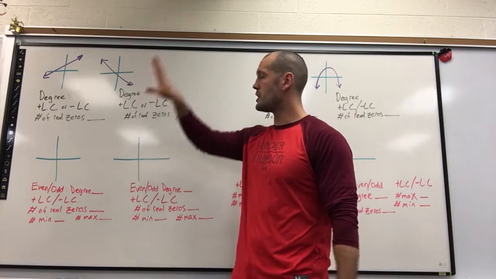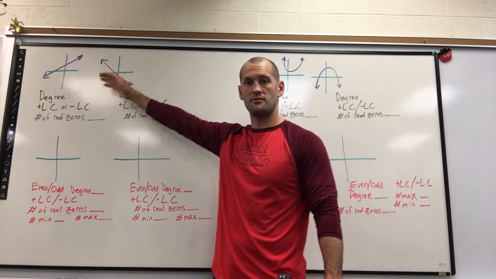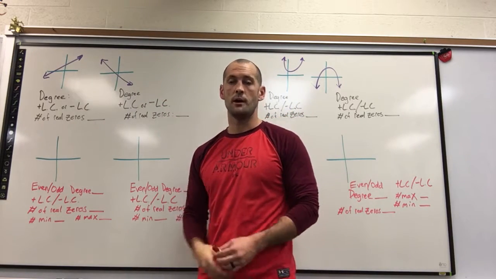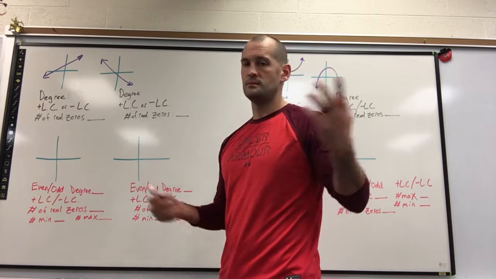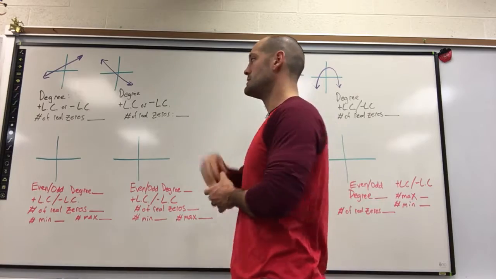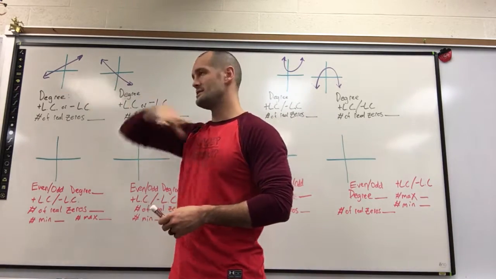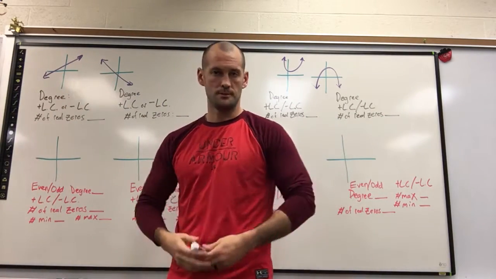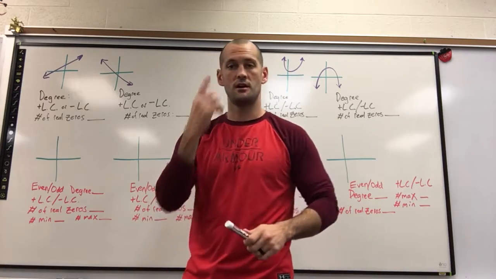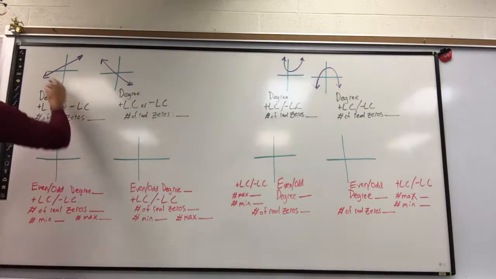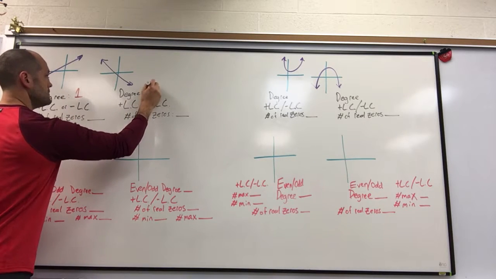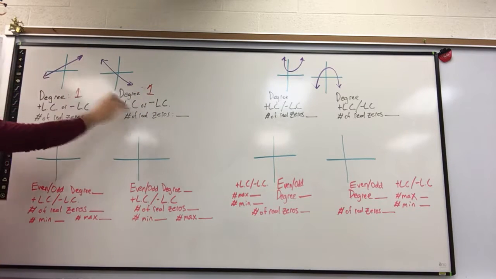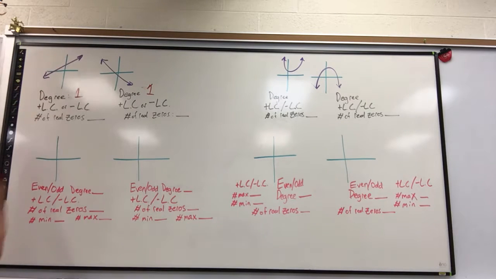But before we start, we need to talk about the most basic type of graph, our linear function. Now, a linear function is a degree of 1, okay? You learned already about degree. We take a look at a linear function. It usually is like y equals 3x plus 2. Well, the x there has the highest exponent of 1. So right off the bat, if I see a single degree, it means it's only going to have one direction. It's going one direction, okay? So my degree is 1.